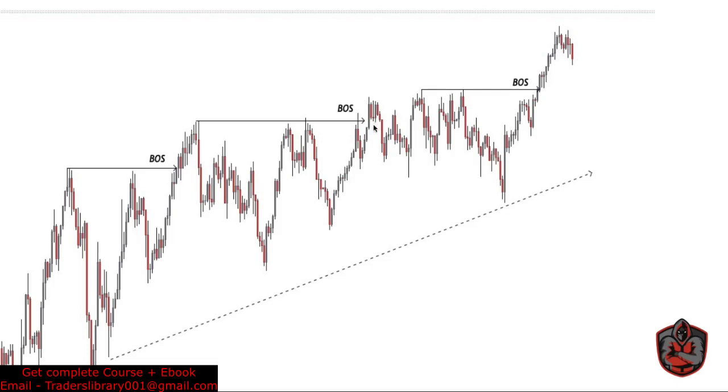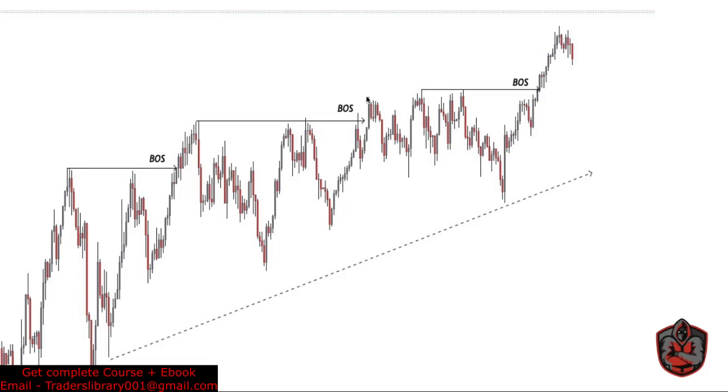So as you can see over here, we had that break of structure, right? Price then pulls back. I haven't been through all the order block or supply and demand trading with you guys yet, but as you can see here, once we got that break of structure, price then pulls back, doesn't close below this low, but then mitigates this demand zone right over here. We got a nice reaction, price moves over to the upside, and then we got that break of structure.